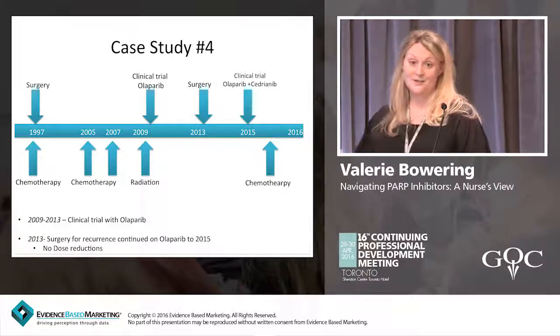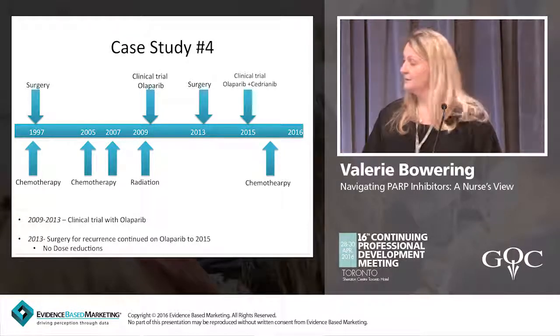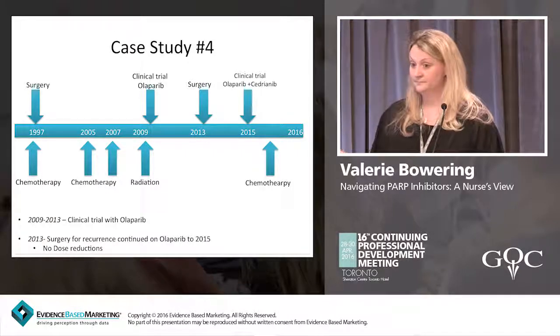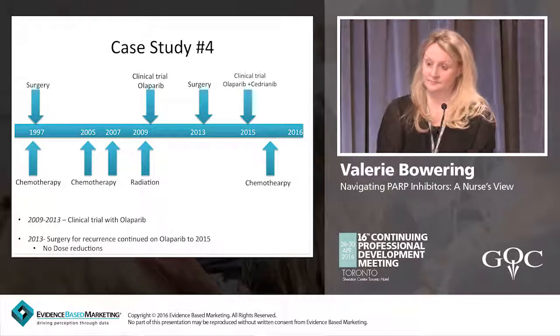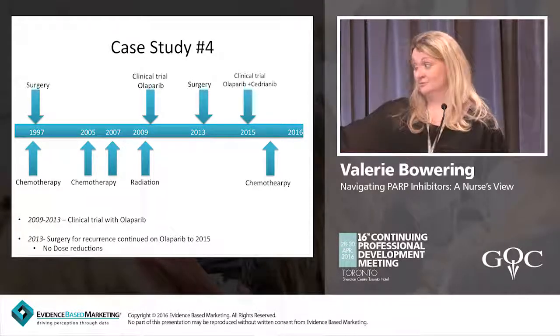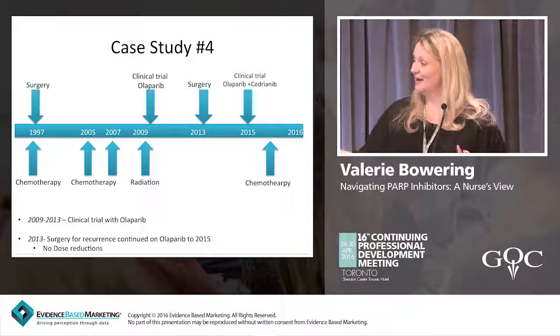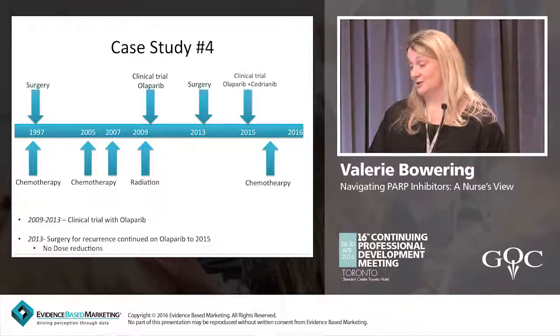And again, another patient that wouldn't necessarily be treated with olaparib, or a PARP inhibitor in general, actually, because of the indications. So this is a little bit different than what our usual standard of practice would be, with chemotherapy several times plus radiation to go through surgery. So this surgery was a cytoreductive surgery, or was it a bowel resection? No, it was a cytoreductive surgery. 1997, right? Looking at the great response for the PARP inhibitor, they decided to go back in and they were able to remove some small areas that were growing, and she continued on.